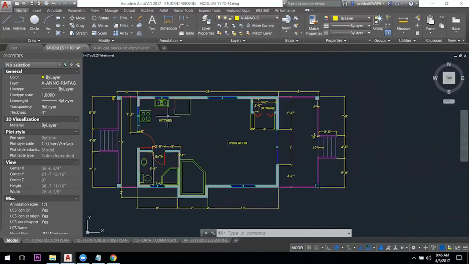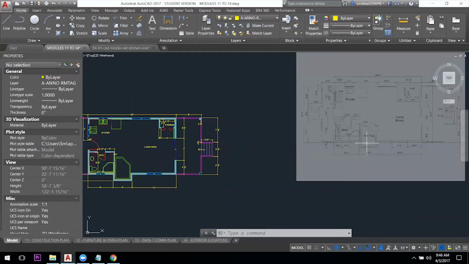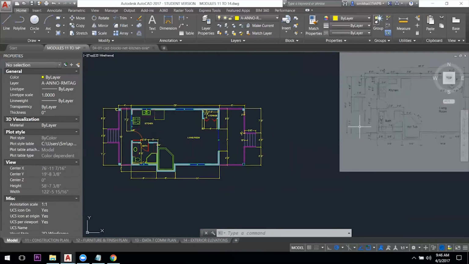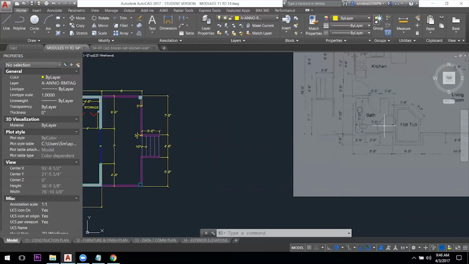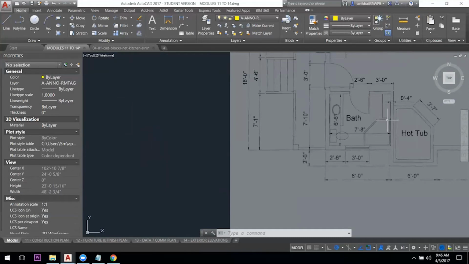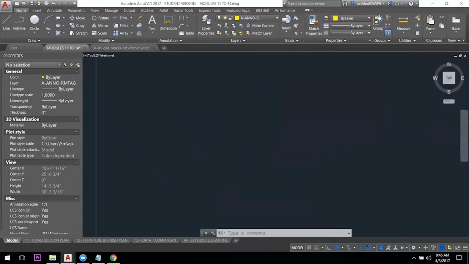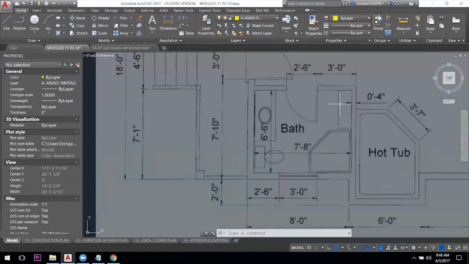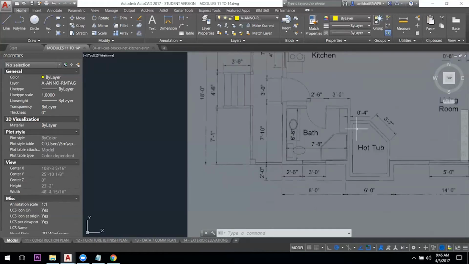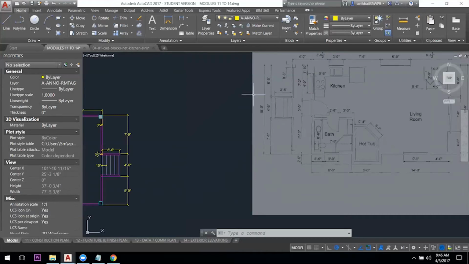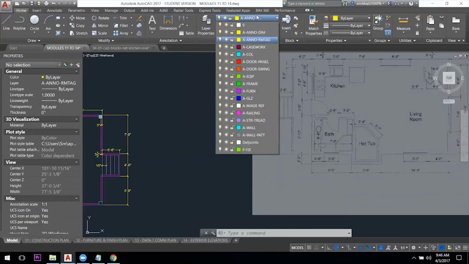And that takes care of your anno room tags. So now I also need another type of text or layer that will describe the tub and the shower in here, or any kind of geometry that is not self-explanatory. This is clear that it's a sink with a countertop. This is a toilet. This one, maybe not. This one, it looks just like a rectangle. And this, without the word tub, it's kind of difficult to describe what it is. So I need another layer in here just for that kind of text.